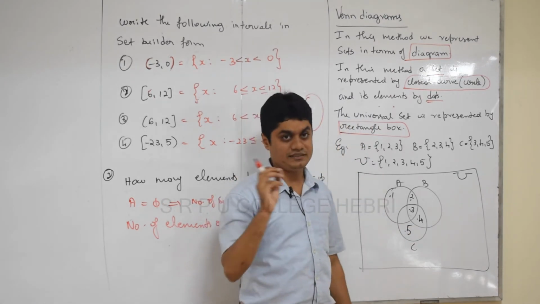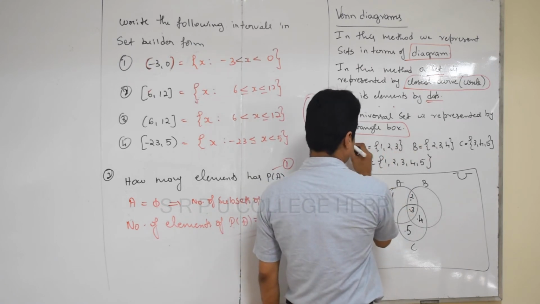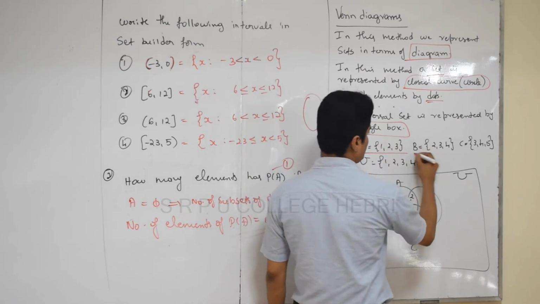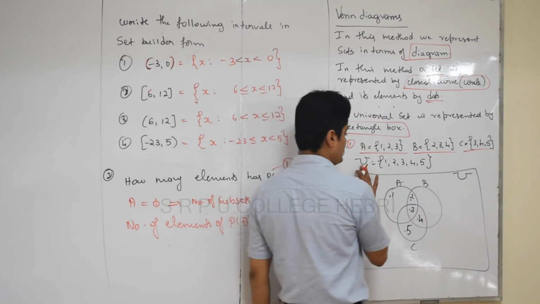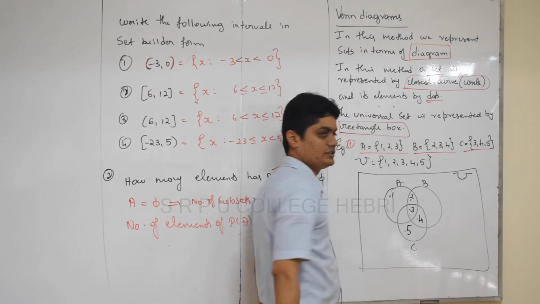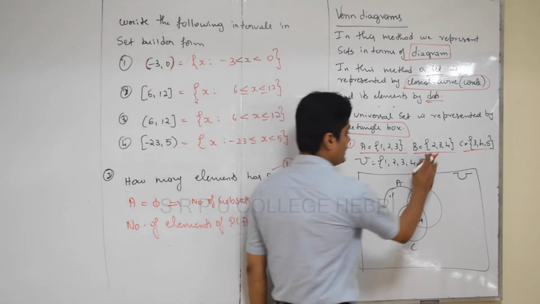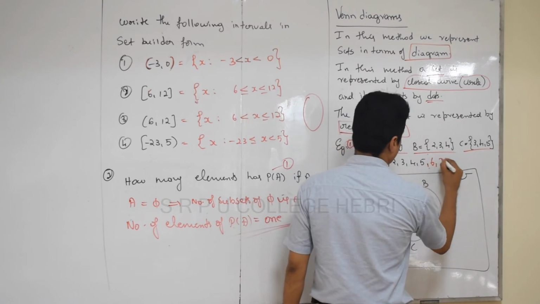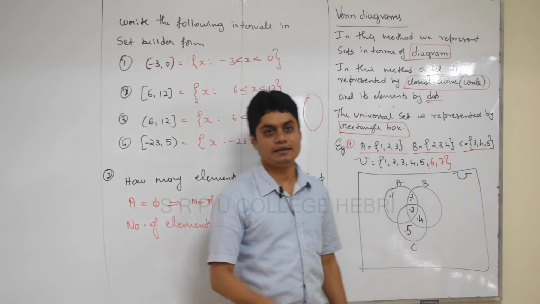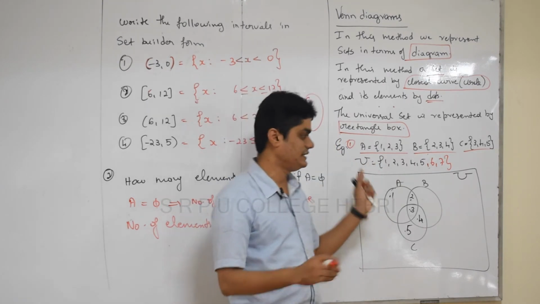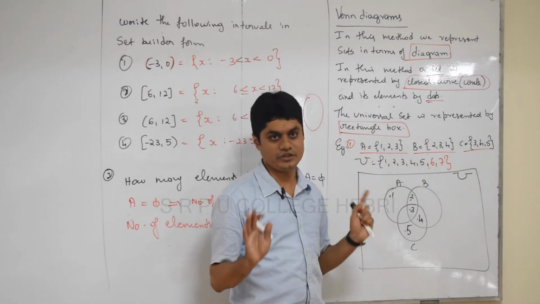So let me explain this concept with an example. Observe carefully. I'll take three sets: A is equal to {1, 2, 3}, B is equal to {2, 3, 4}, C is equal to {3, 4, 5}. And I'll consider the universal set to be {1, 2, 3, 4, 5}. You can take more than 5 elements, 6 and 7 also, and it is still a universal set for the sets, because all the elements of A, B, C are present in U. Do you agree with me?